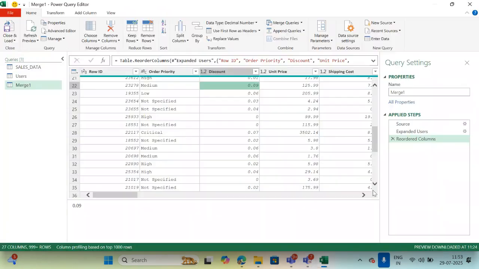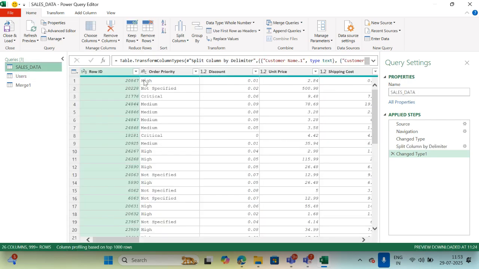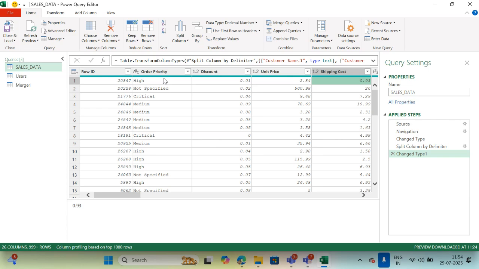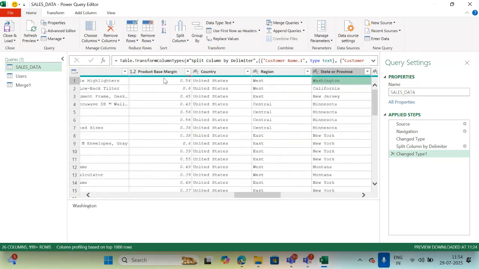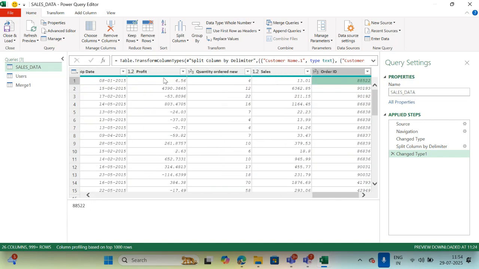Okay. Now the next is, again in the user, I want the total profit and total discount to be here. For example, in the sales data, I have discount, unit price and shipping cost, then customer ID, profit is also there, sales is there.